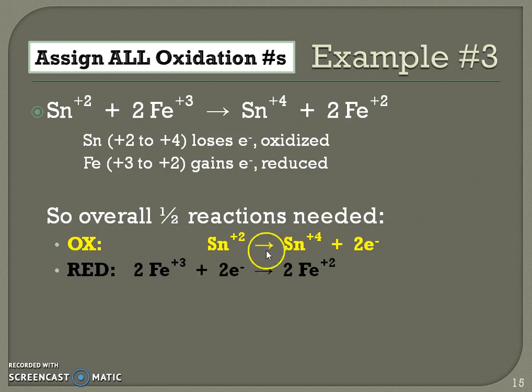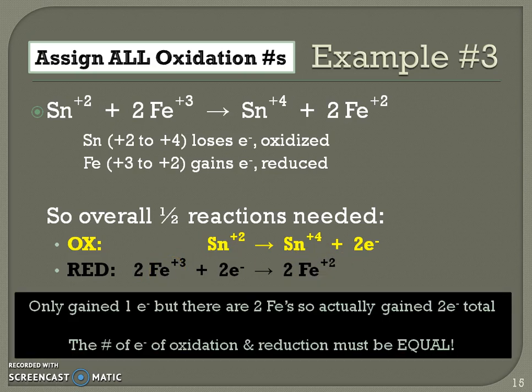Notice for redox, again, I lined up my arrows. Of course, there's the phone. Here we would have a +2 because we have a +6 total over here. We have a +6 total, and +6 plus the 2 electrons is a +4 overall, and here's a +4 as well overall.